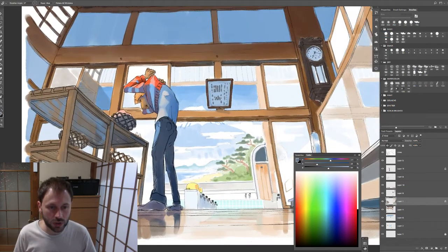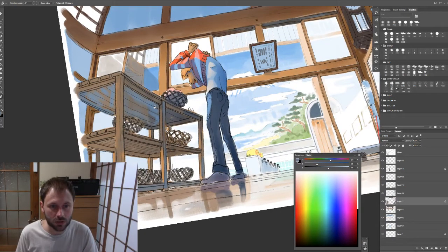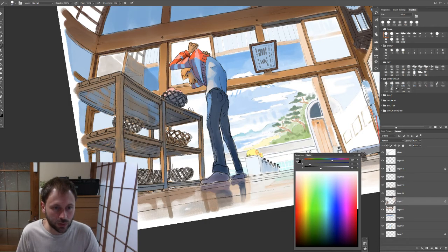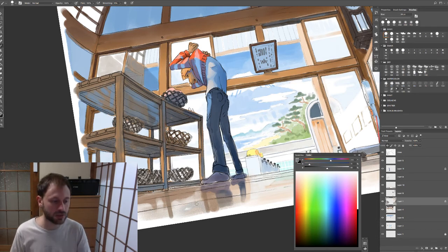But also having too many layers makes Photoshop kind of sluggish sometimes, so I avoid making too many layers when I'm doing work only for myself. Especially now, I'm actually streaming this live, so having a lot of memory and a lot of processor power is kind of essential. By the way, this computer has 28 gigs of RAM, and sometimes even this is kind of, I don't know. That's one of the reasons I have been so in love with the iPad Pro recently, because it's nice and sleek and small, and it's fast.